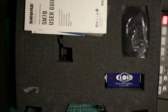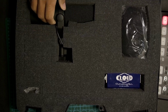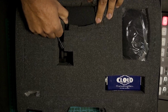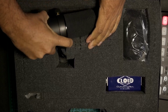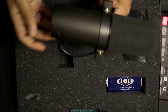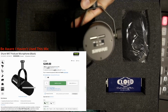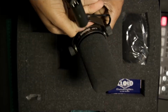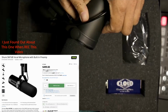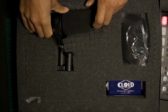Now, before I go, I want to answer two last questions. First, do I recommend this one? When I bought it, yeah, because this was the live streaming podcast standard. But now, I probably would say no, because you could get a similar mic from the same brand at a cheaper price. And I probably would recommend you get that one over the SM7B if you're trying to live stream or do a podcast.